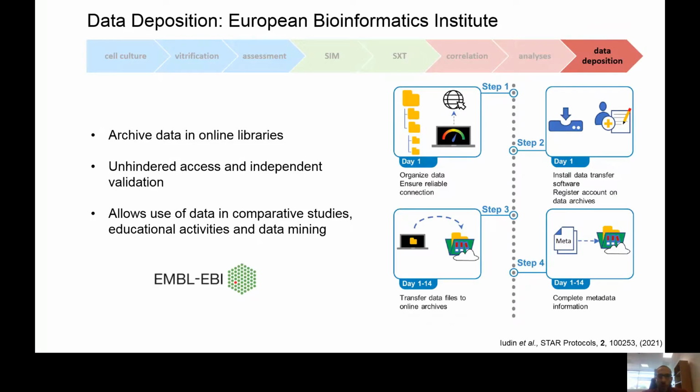Finally, the last step of our protocol is the data deposition, and so we expect all data collected at our Beamline to be deposited in online archives. This is to enable unhindered access to the data by the scientific community, lead to independent validations, and allow the use of this data in comparative studies or educational activities, or to progress research.